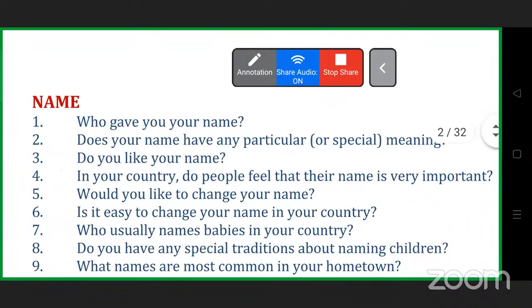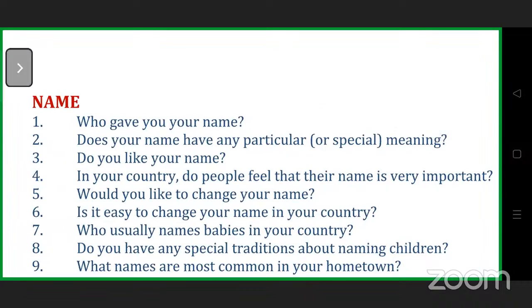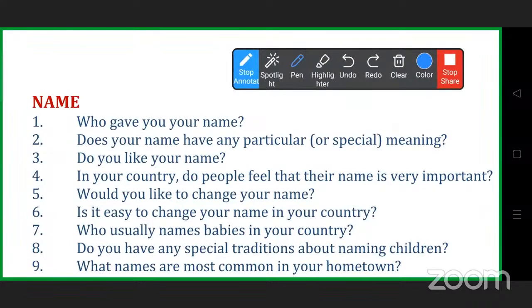But if we go to the level of the global system, the names are kept according to how dear the name is. And if we talk about the Indian community, then religious connotations are used to keep the name for a certain person. Then obviously, who gave you your name can be answered in that tone.